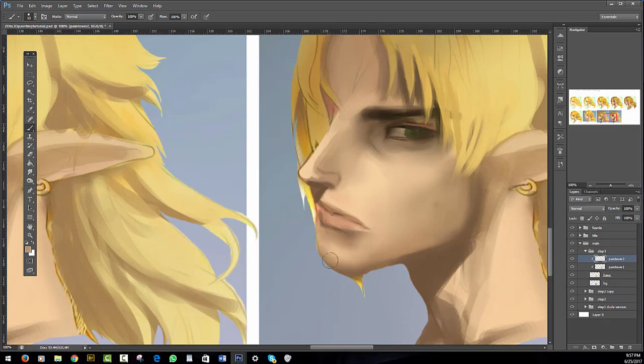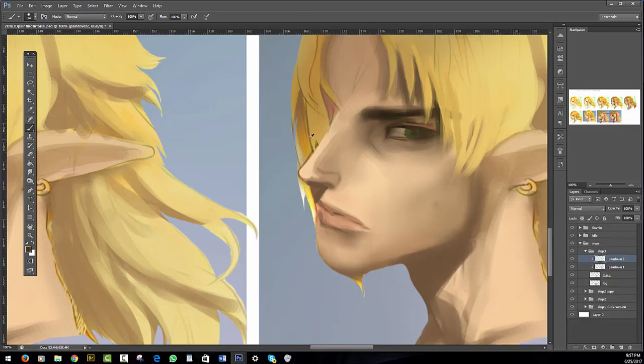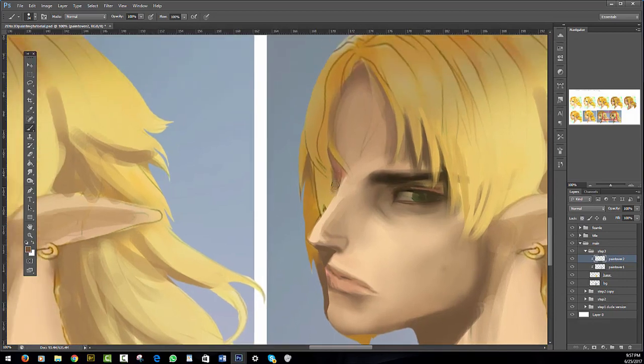So less detail on the face means more youthful and more feminine. I'm just going to fix the hair there. There we go. I think we might need to make the nose a bit shorter.